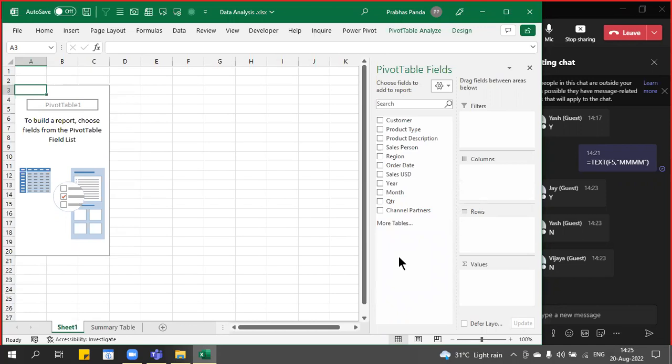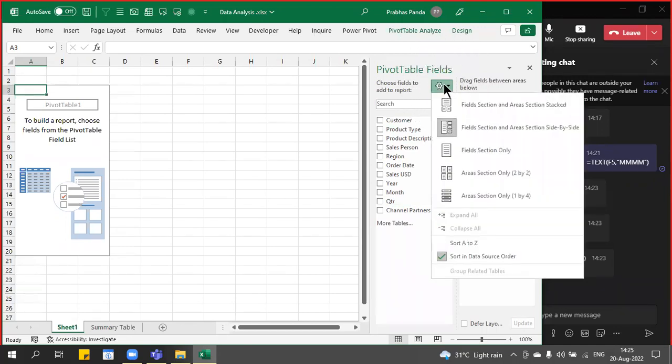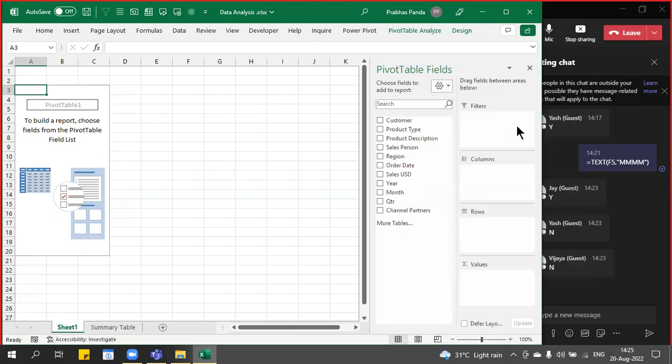How to bring it? Just see. In the pivot table fields, there is a settings button. If you click that, the second option deals with the fields section and area section side by side. Go for that. And then you will have a similar layout just like me.